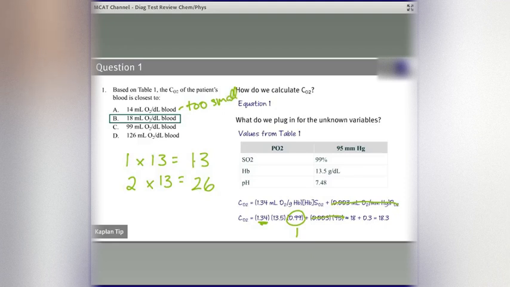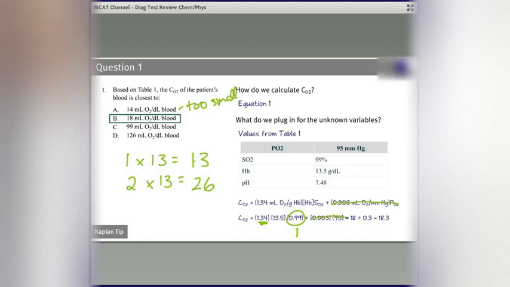So again, think about the numbers logically, and don't just pick the first one you see because, oh, A works. Make sure you check the other numbers out. But did we have to do any complicated math for this? Did we have to write out 1.34 times 13.5? No, you want to think smart. That's exactly right, Rosa. That's how you want to approach calculations on the MCAT. And here's the thing.